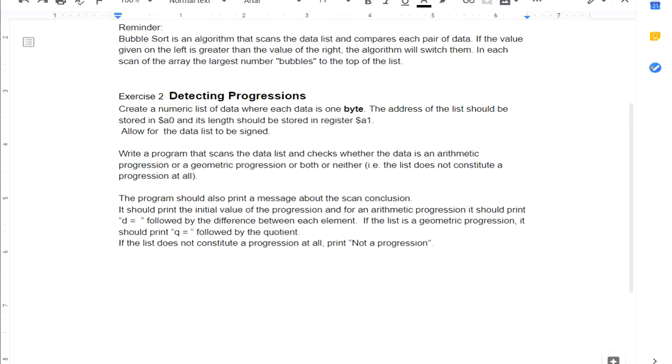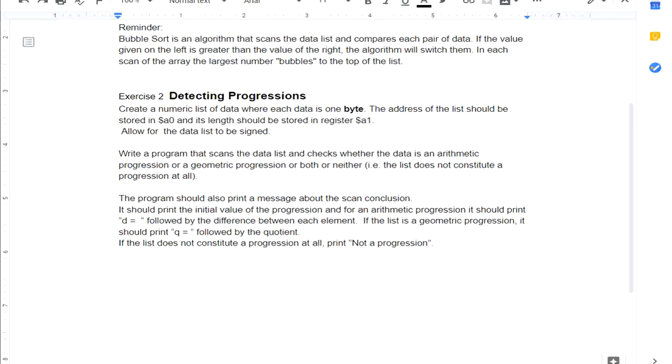There's an arithmetic progression, which is like 2, 4, 6, 8, where each time the number goes up by 2. Also, we have progressions in reverse order. The first one was 2, 4, 6, 8. Now we could do it also negative, where each time the number changes by -2. So it could be 8, 6, 4, 2. Or it could also be 9, 6, 3, 0. Those are arithmetic progressions.